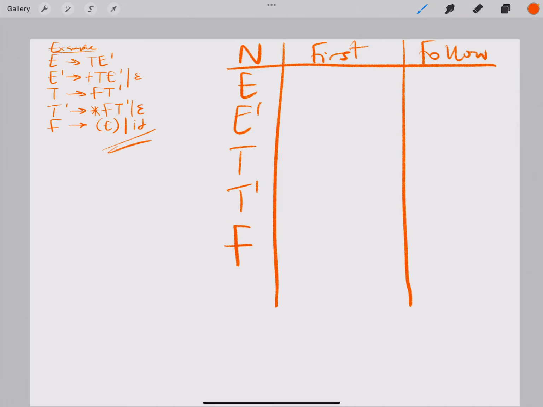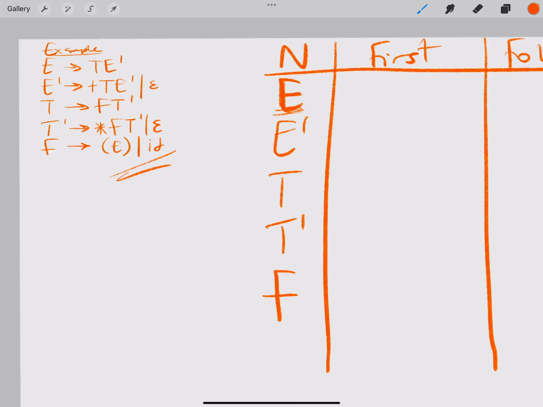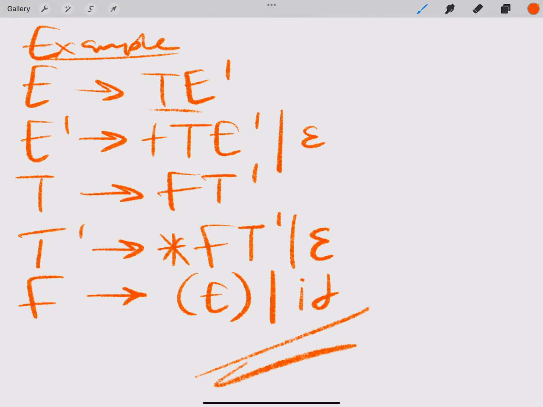So look at this. We are starting with E as the first function, this big E here. So E derives T E prime, but then T here derives what? T derives F T prime. Now let's say T derived F, that F derived nothing or F derived empty. We are going to have to shift to another non-terminal.